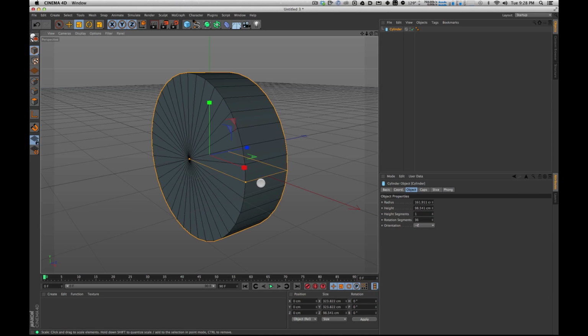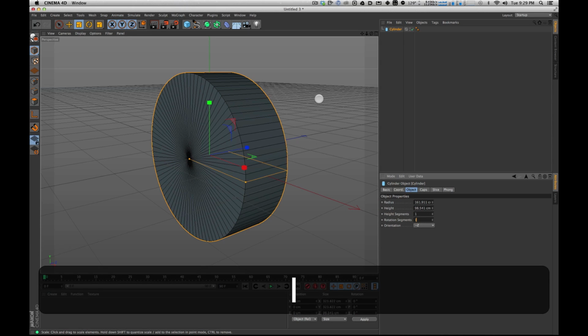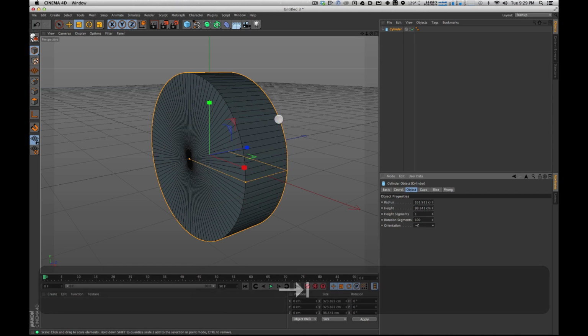Now what I would like to do is put this in some sort of round number so that it's easy for me to select an even amount of segments, apply a number to it as a texture, and then do the same thing all the way around so that it fits. And I don't have any segments left over when I'm done. So there being 10 numbers, let's go ahead and put 100 rotation segments in. So every 10 of these segments, we're going to have a number.